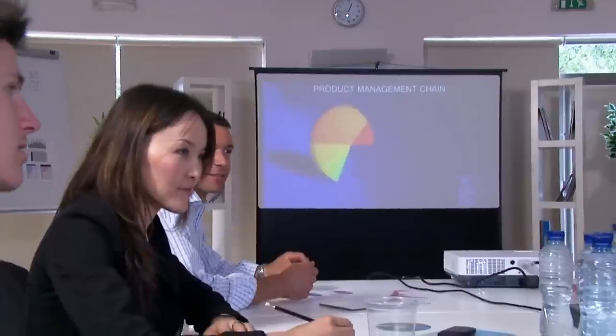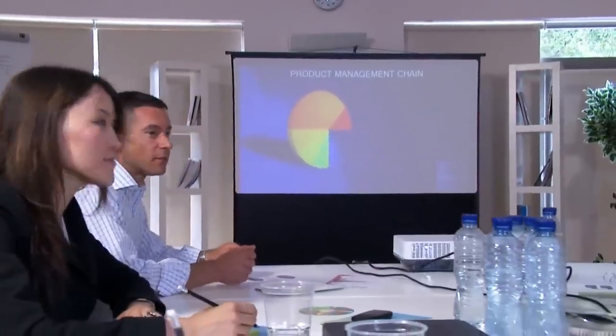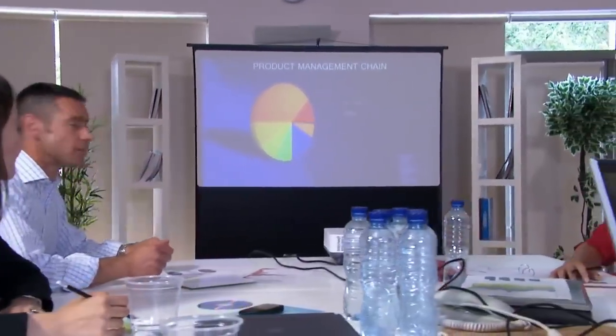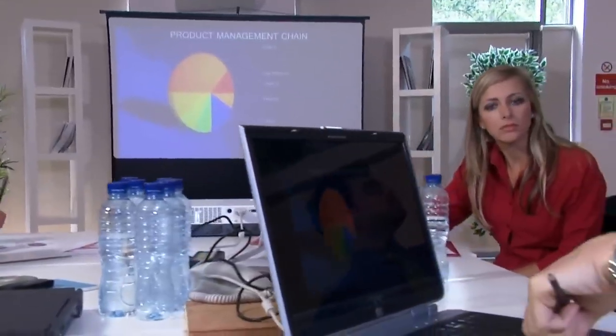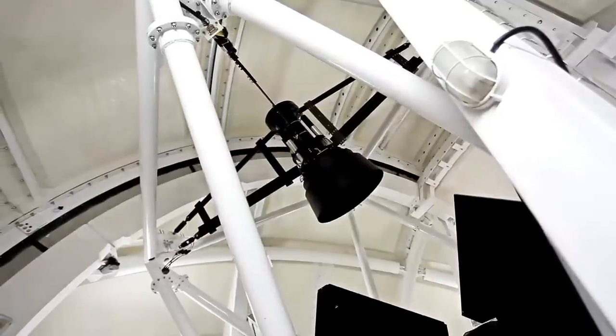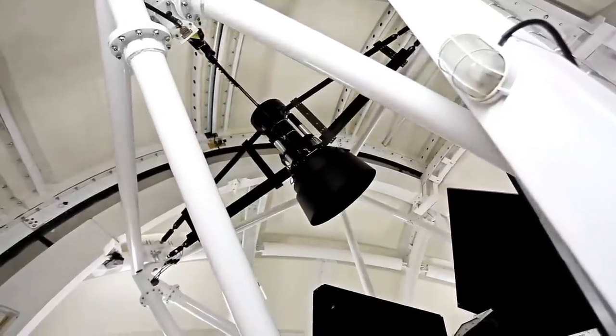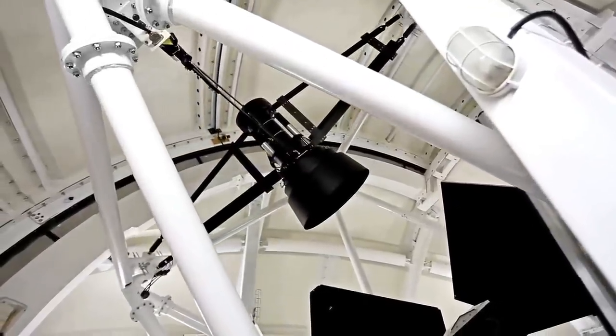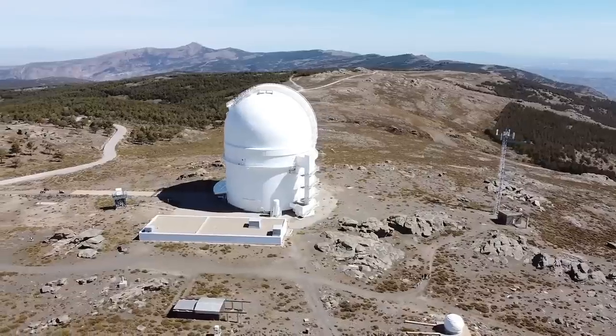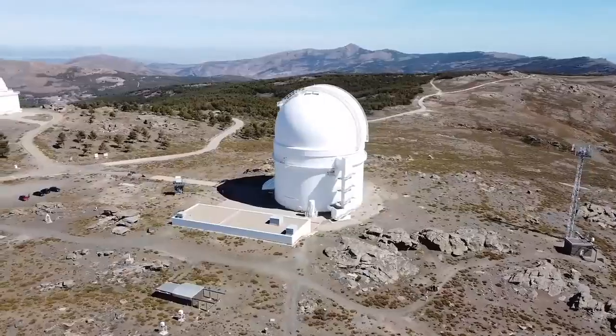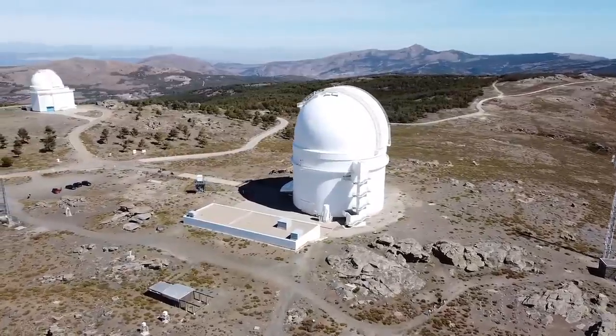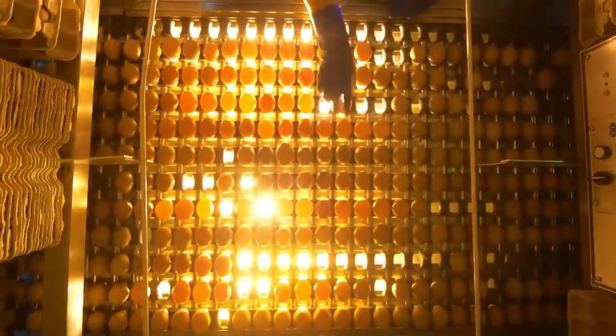At approximately 764 times the size of our Sun, Betelgeuse is an absolute giant of a star. To put this into perspective, imagine a star so massive that if it were to replace our Sun, its surface would extend well beyond the orbit of Mars, enveloping not only Mars but also Mercury, Venus and Earth. Betelgeuse's sheer size alone speaks to the tremendous scale of this celestial body and the extraordinary processes unfolding within it.